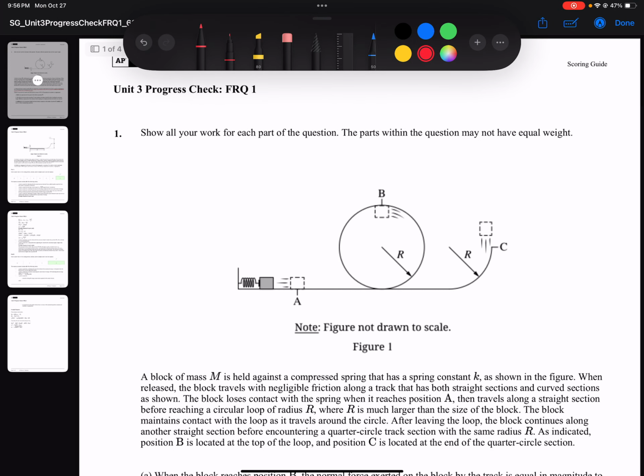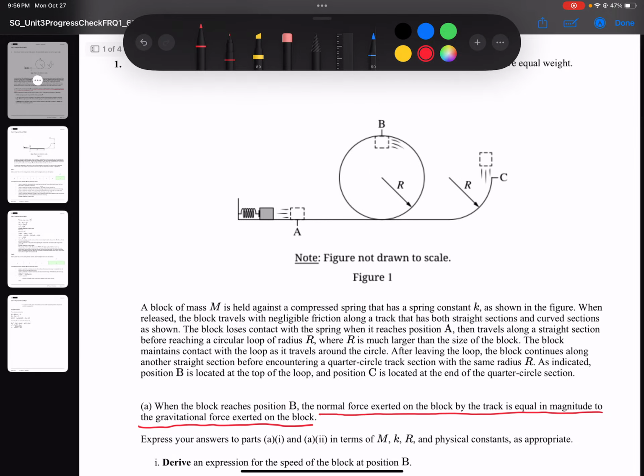Okay, so here I'll be going over the 4 FRQs from the progress check and going over any additional details that aren't necessarily provided by the solution. So you should be able to see the solutions when you submit the FRQ, and it allows for self-scoring. It's going to give you the scoring guide. But here I'm going to walk you through the problems and show you how to think about them. So here we have a classic.